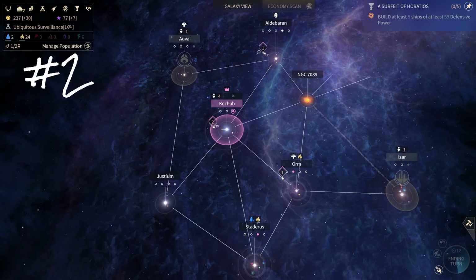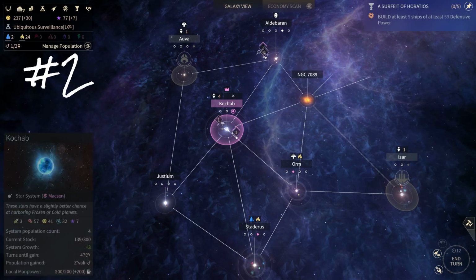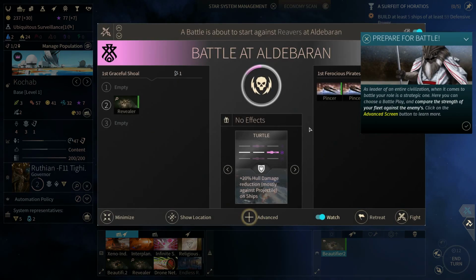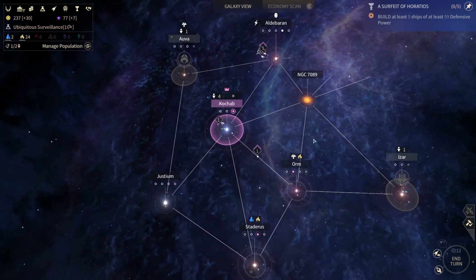So hopefully I don't have food issues here now. We shouldn't do, but let's check it out. Okay, looks like I've run into some minor race somewhere. Let's minimize that for a second. I can figure out where it is then. So it's here in Aldebaran.